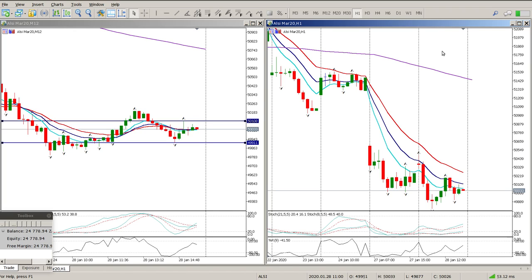I think of all three instruments that I look at every morning for you guys, the Dax looks like the best setup at the moment. That does look like it's offering some buying opportunities there. The Dow is looking a little bit confused, and we've got Facebook results today, so I think that's going to tread water a bit until then. And the Aussie is all over the place right now, so I'm not really keen on that.